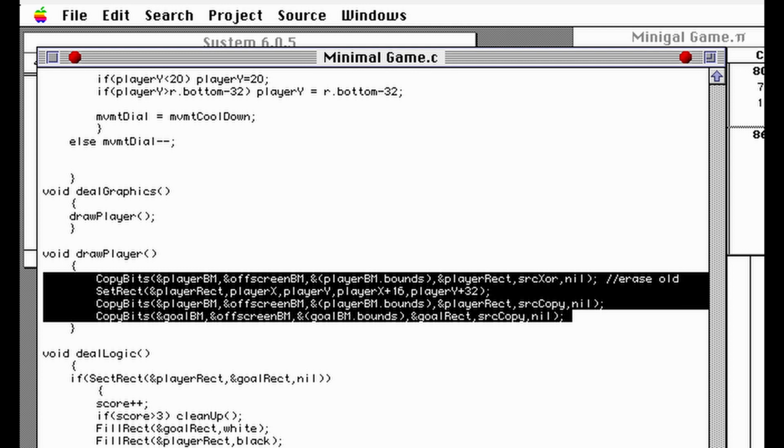So this is my new way to draw the graphics. You can pause the video and check the details on there. Here you can see that my draw player routine has changed quite a bit. I'm using copy bits, which is tailor-made for bitmaps. It's kind of the standard way to copy those bits. There are more efficient ways to do this operation, but we'll look at them in future videos.